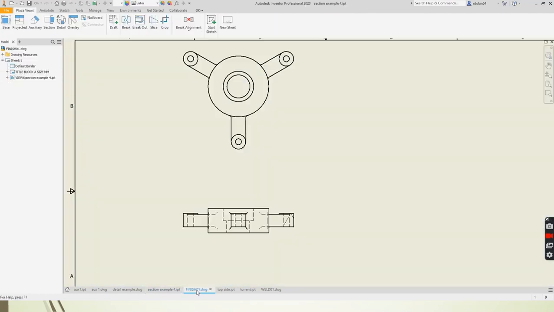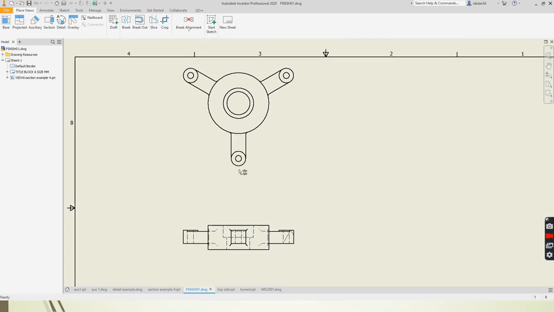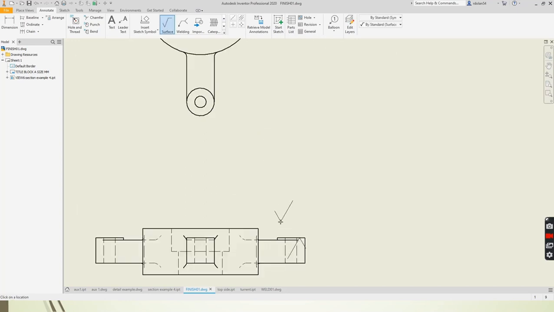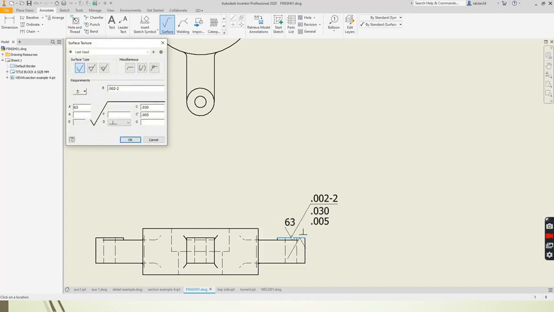And let's say that I want to put a finish symbol, so I just inserted it in this drawing. Okay, so I want to put a surface maybe up here. I go to annotate, and there you'll see my surface. Okay, you'll see it comes up like this, and let's say I want the surface here. Now it will try to put an arrow there. If I don't want an arrow, I right click and pick continue, and it'll just put it on that surface.